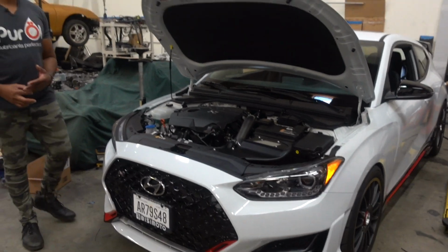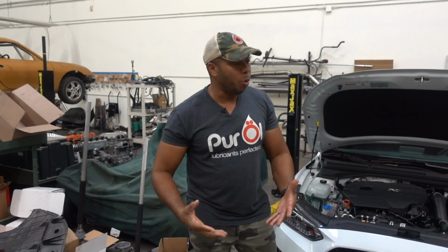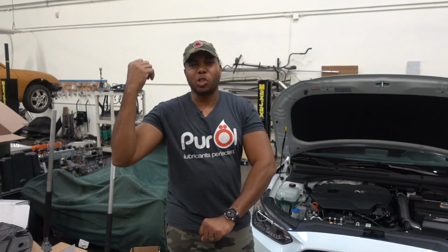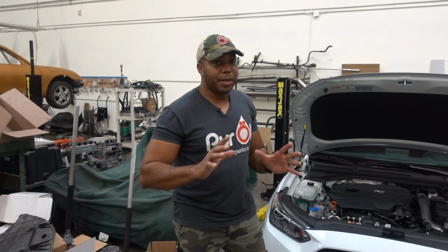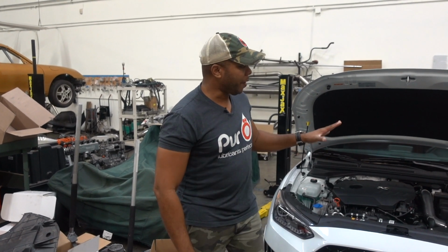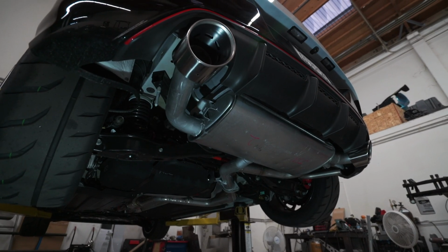But there's a bigger thing here. You were telling Dan, I missed the first episode. Yes. I'm the kind of guy who's always tearing into the engine: pistons, rods, crankshaft, valve train, you name it, camshafts. But this time, what could I do to extract the most reliable power out of a factory power plant? That will involve a high flow downpipe and a higher flow exhaust system. How much power can we do with that?